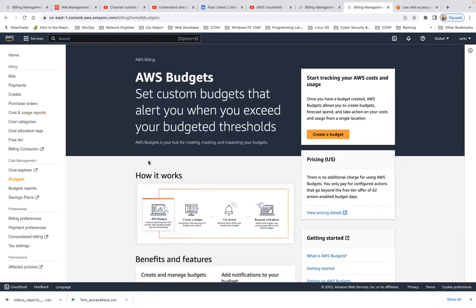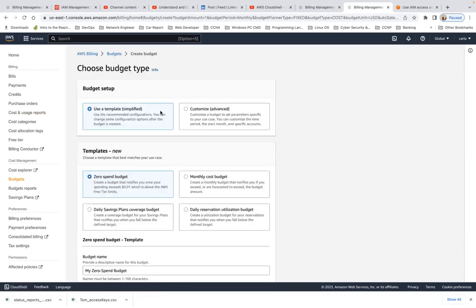Okay, so now from here, I can start to create a budget. If I click here, create budget, you see it says choose budget type. There is a budget setup: use a template, which simplifies things with the recommended configuration, and you can change some configuration options after the budget is created. And there is custom advanced.